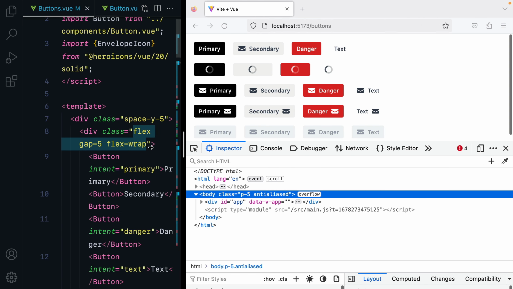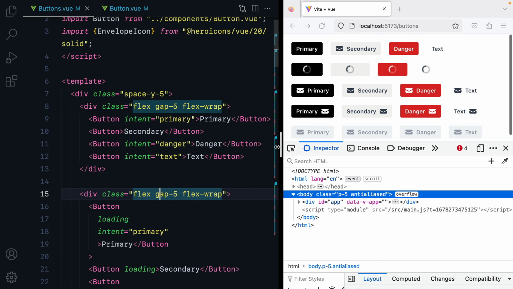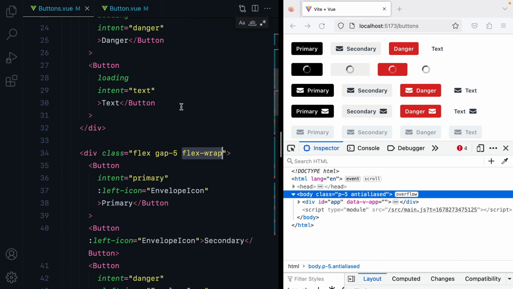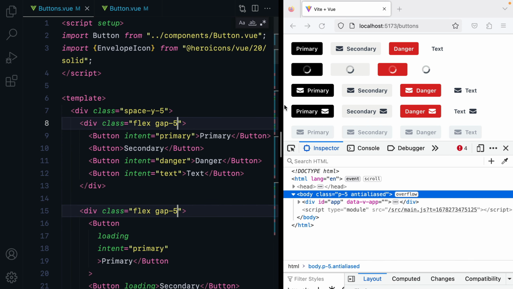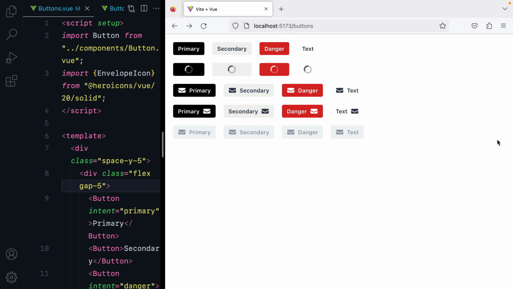And I think we are done. Let's remove the flex wrap a bit. Yes. These are our buttons. We have basic buttons, loading buttons, left icon, right icon, primary, secondary, danger, and text, and finally disabled.